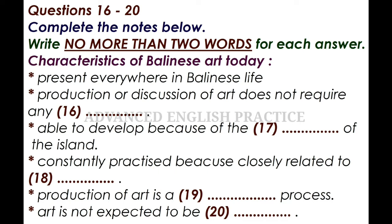Many of the features that give this art its special place in the world today can be traced back to these historical roots. One feature is that today in Bali, the production and appreciation of art is not restricted to a minority. There is a famous saying that in Bali, everyone is an artist. It is not considered that to make art, or talk about art, any formal training is needed. Art is just produced as part of Balinese life — even fruit salad is served with flowers strewn on top. One factor which has contributed to this productivity is Bali's fertility. The rich soil and the fact that food and shelter are readily available has given the islanders the leisure to develop their arts.